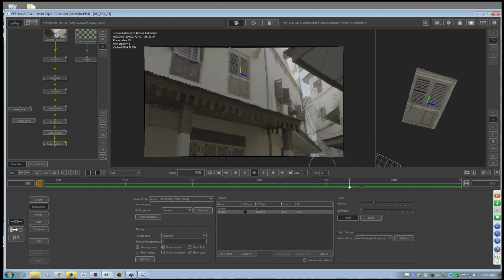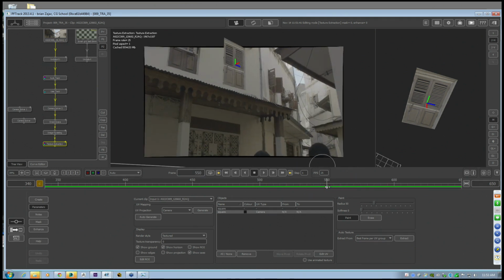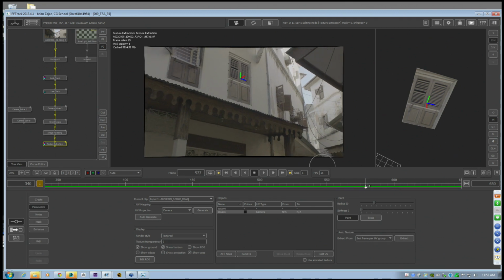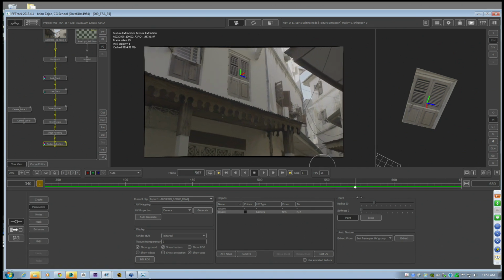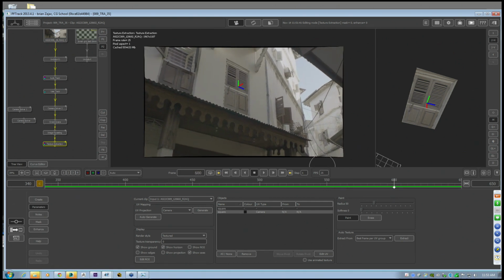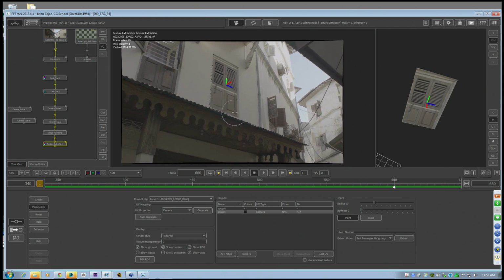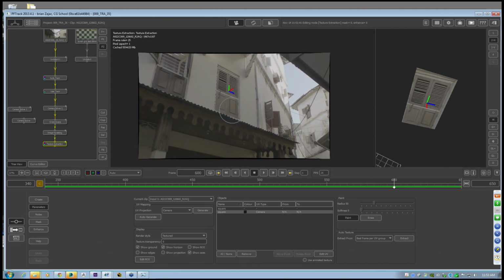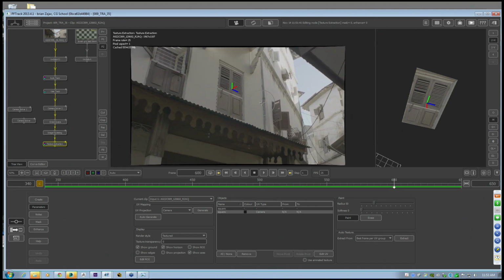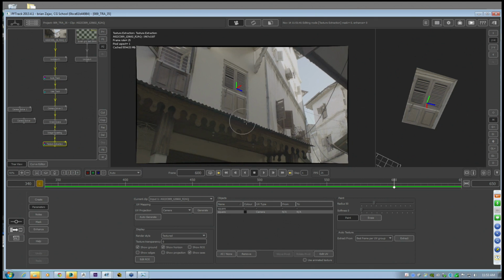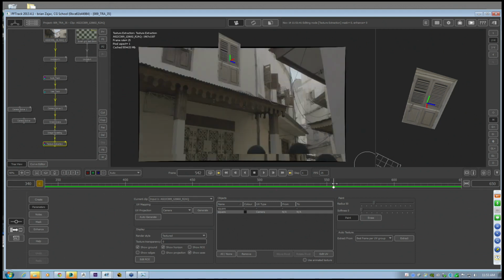But there's actually a slightly different workflow which we do, again with camera projection, using the animated footage onto the geometry. And I'll try and explain the benefits and limitations of these things, because again, the high-end workflow would be to photograph and texture everything, and then you have that. So you don't have to camera project and you don't have to texture extract and paint your objects. But these methods are used if you don't have the ability to lock down an area for an hour or two and take photographs of everything. So this allows you to quickly paint and texture your objects.